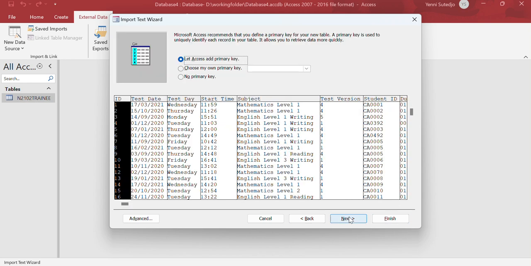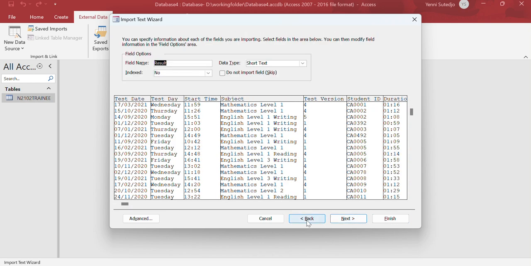That one is okay. If the data type says boolean, logical, or something, yes or no, then you need to change the data type to Yes/No, and you can do it here.